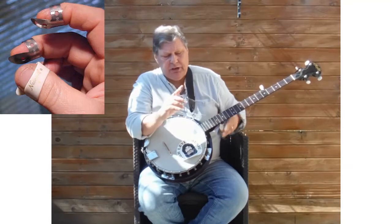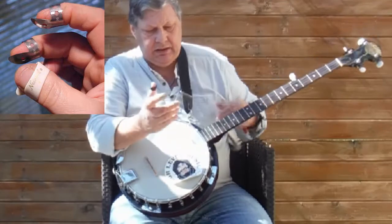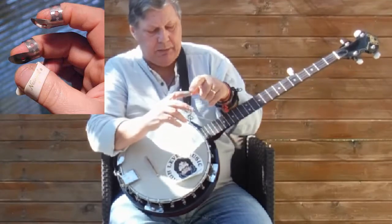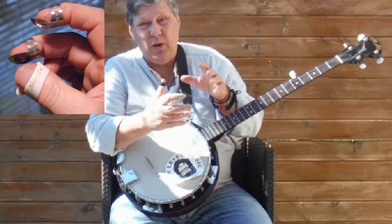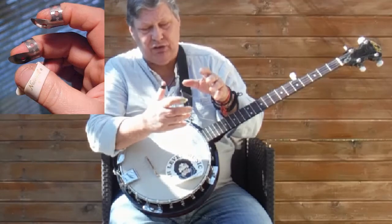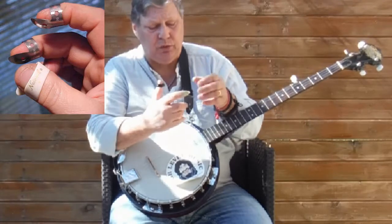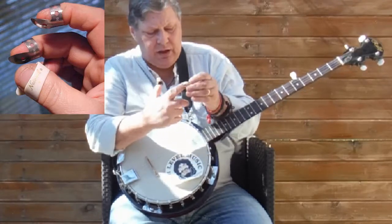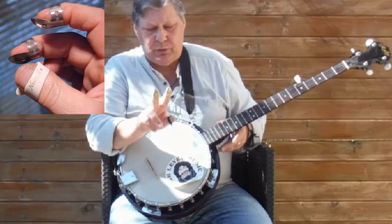Now, I have seen people where they've been taught to wear the picks this way round, where the pick is coming over the fingernail. For me that's always a problem, and I've had to correct students who then say that the picks are snagging on the strings, they've had string breakages and all this kind of thing. So I would always learn to play using finger picks this way round.